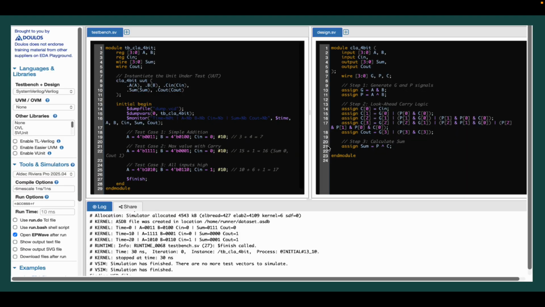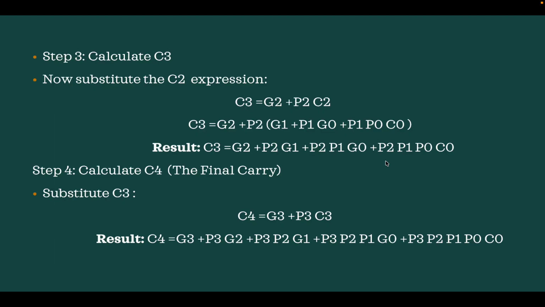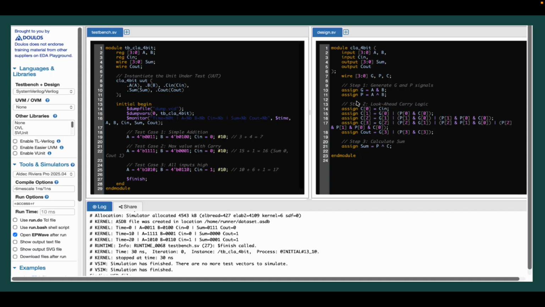Now coming to the Verilog coding of this module CLA, that means module carry look ahead of 4 bit. My inputs are going to be 4 bit, with range 3 to 0. I here require 4 bit wires G, P, and C. What are G, P, and C? They are generate, propagate, and carry. Each of them will be 4 bits. Now, the writing is very simple. I have to tell what is G and what is P. I already know G is A and B, P is A XOR B. So I am going to write down the equations directly.